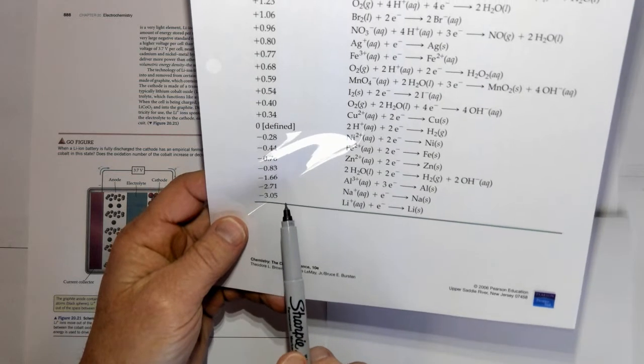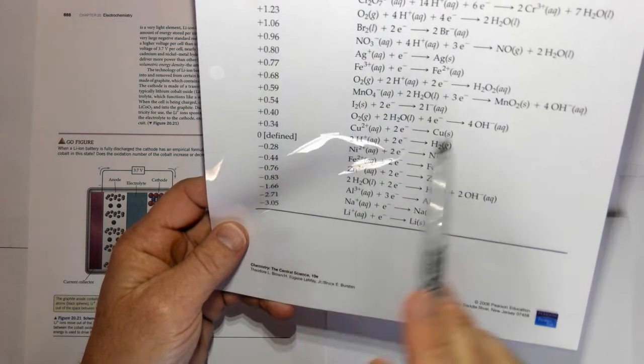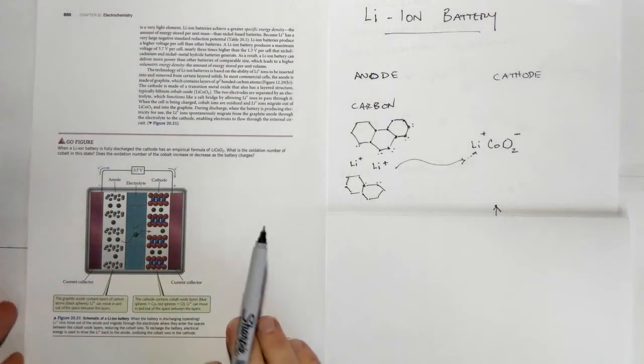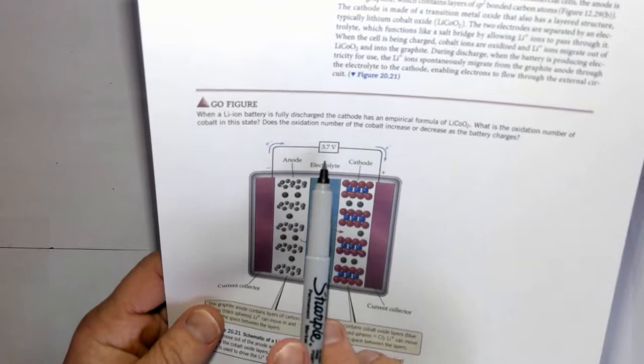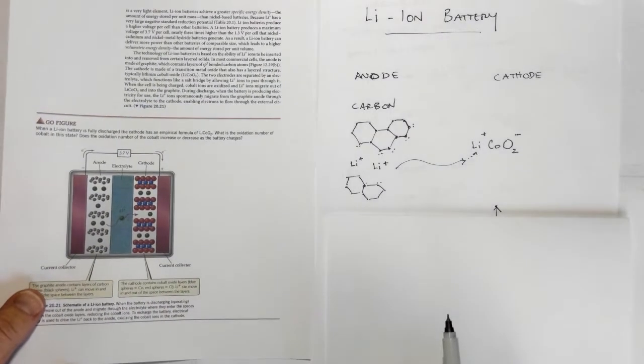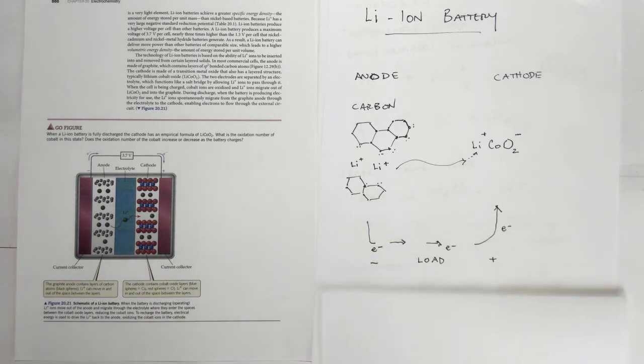And so when you pair it with something like cobalt, for example, which is a little ways up here, you can get a really high voltage just for one cell. High voltage meaning like 3.7 volts, just for one cell. And then of course you can stack those together in series just like you do with a lead acid battery, and then it produces lots and lots of voltage, or lots of potential difference. So the electrons flow from one place to the other, and then you put a load in between.